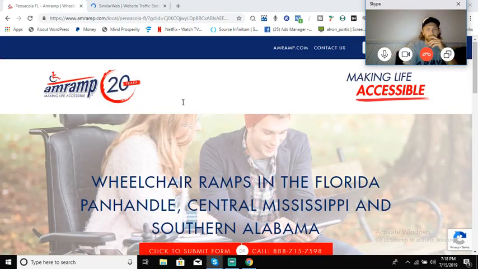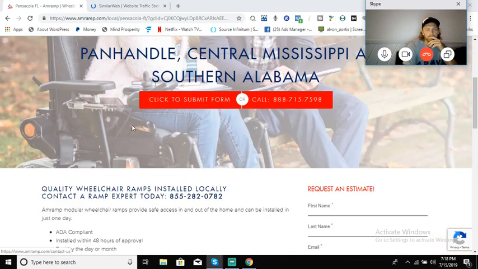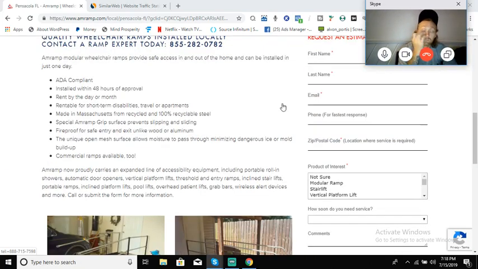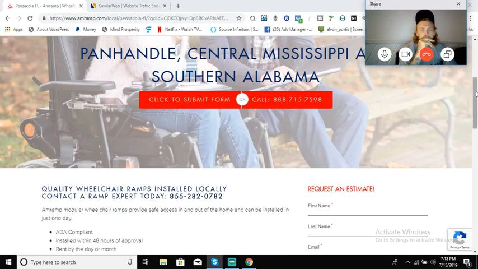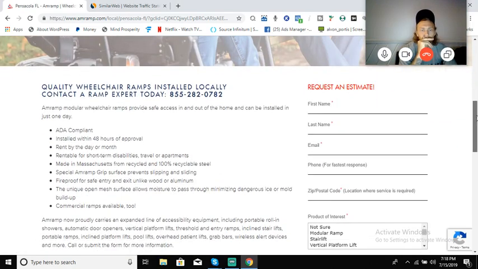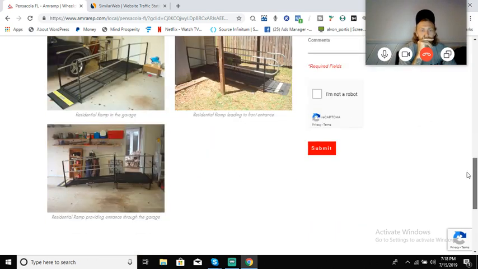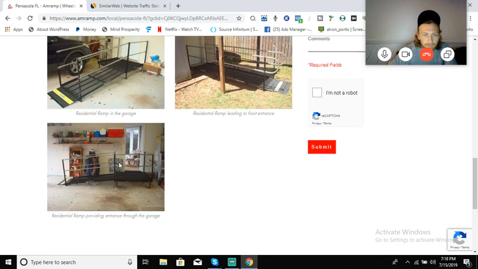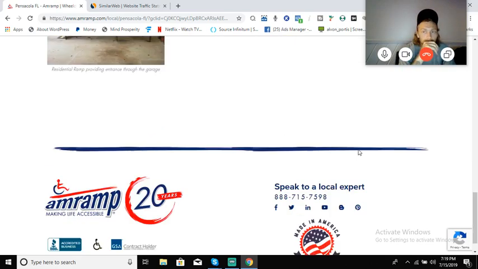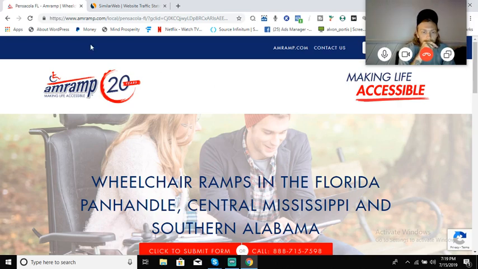So they got some call to actions, and their call to actions are good. I like what they got here. You can click here and go to a form. You can click here and there's a click to call, or you can come down here and request an estimate. So they got a lot of call to actions. Whoever is doing their sales page is doing a real decent job, but we can do better. You see they got pictures of the kind of ramp they design, and this first one can actually be a 3-piece ramp that you can just snap in place. You gotta weld it and build it, but you can have it snap in place. That's fine. And so a simple call to action.